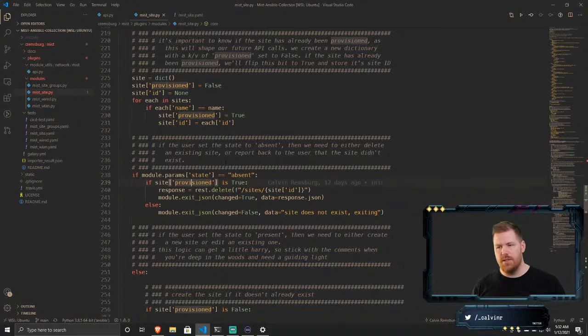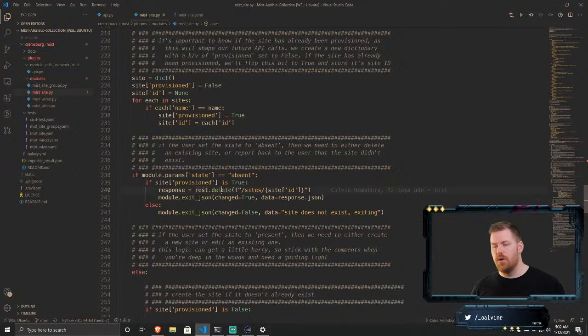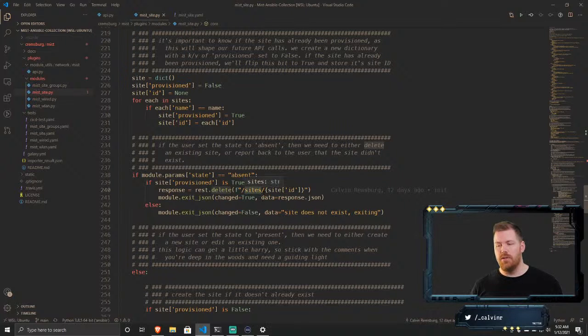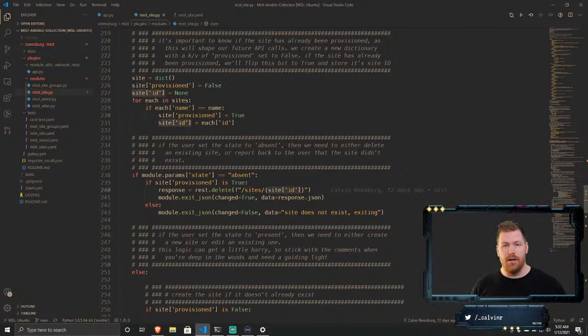If it was set to true, then we're going to reach out and invoke that REST object that we called. This is the REST API call. We're going to run the delete method, and then we're going to point to the URL of /sites/ and we're going to point to the site ID, which we declared right here.